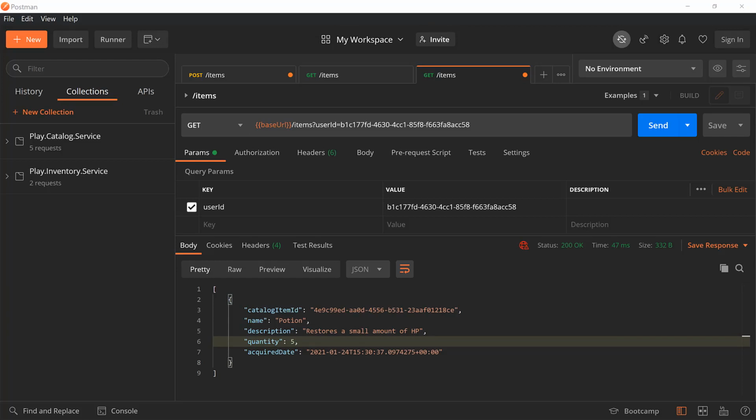However, think about what will happen if the catalog service starts having issues, at least temporarily, or what happens if it's completely down. In the next lesson, we will learn about the problems that we might find when having a service communicate with another service.